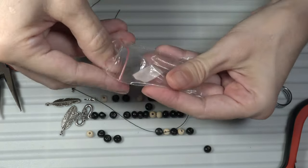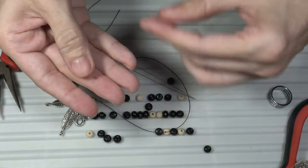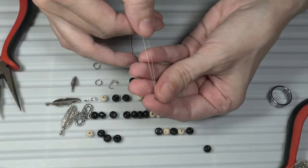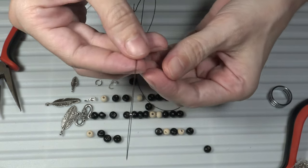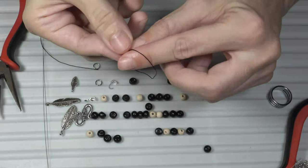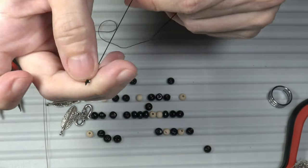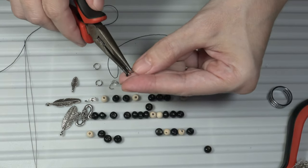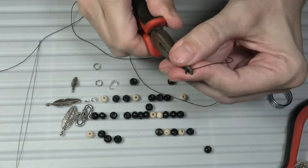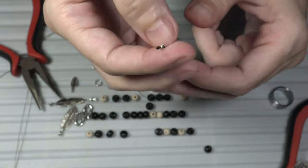And now I shall take one of those crimps and I will put the crimp on the needle like this. This way, and as you can see, the crimp has stopped at the knot. Now I will take the pliers and press on the crimp this way to make the crimp flat so that it no longer moves on our thread.